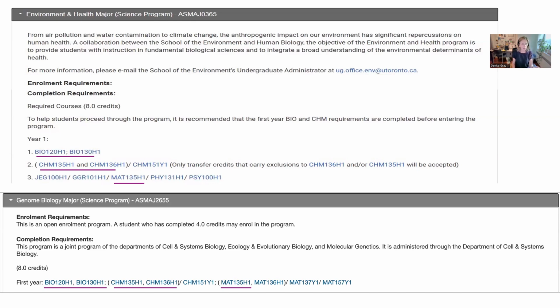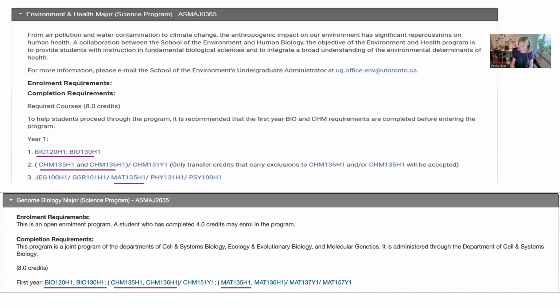And in the case of environment and health, you have a whole bunch of options from which you can choose. One of those options is Math 135, which also works for genome biology. And genome biology then also requires Math 136. So you can see that, okay, if I take the bio, chem and calculus, I can make myself eligible for a bunch of different programs.